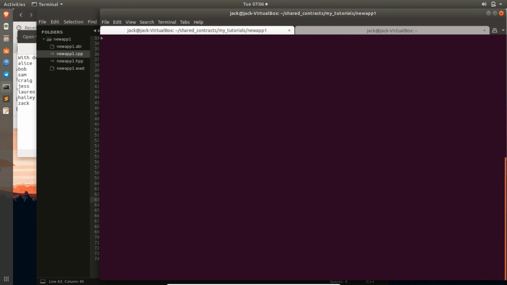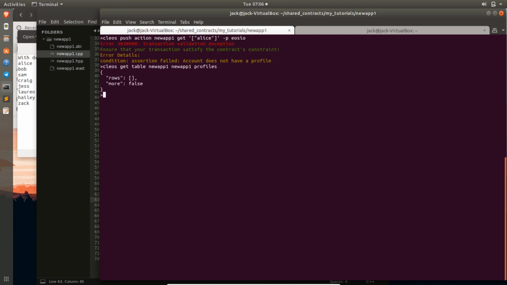Okay, so now if I do EOS push action to new app one, and I do get, and I say I want Alice's. Again, I don't care who signs off on this. Profile. Yeah, we deleted Alice's. Okay, so let's go and create another one. So we'll do EOS push action new app one create.